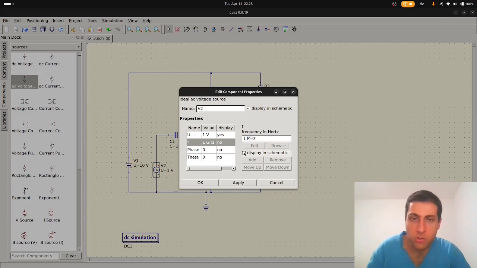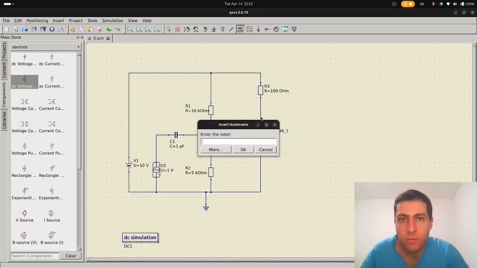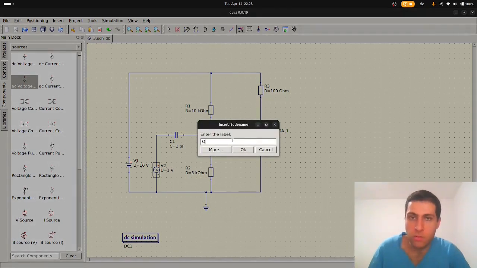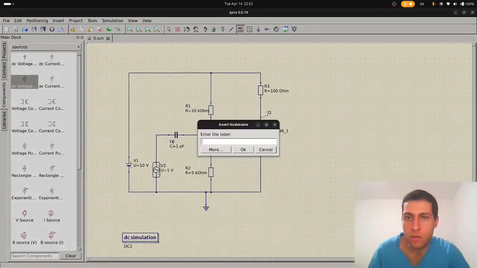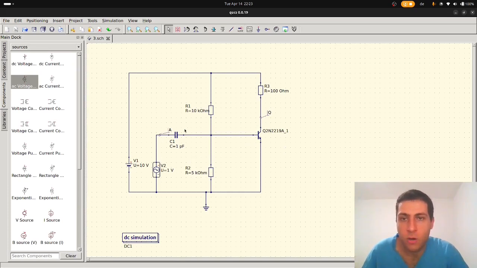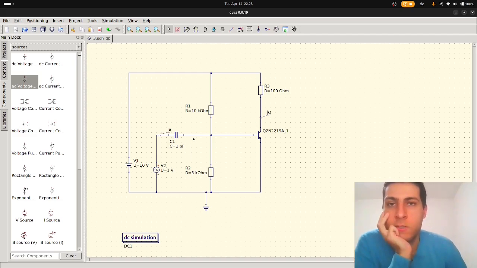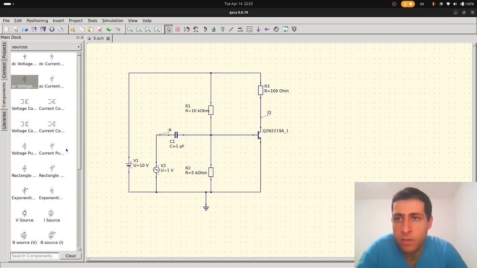I'm gonna turn this into a megahertz, and then I'm gonna just take a look at the collector voltage as the Q, and then an input voltage over here at the base. I'm going to let it be picofarads for now for you to see how that changes the frequency response in the Bode plots.